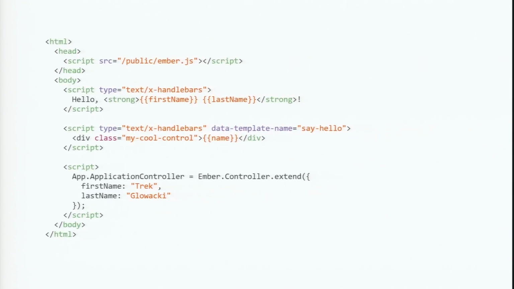And Ember was also still finding its sea legs at this point. There was no Ember App Kit yet, let alone Ember CLI. There was no router. NPM 1.0 wasn't released until halfway through 2011. So Ember apps used a global namespace, and many people included their Handlebars templates in inline script tags like this. As antiquated as this might feel today, this is more or less how most JavaScript apps were written in 2011.